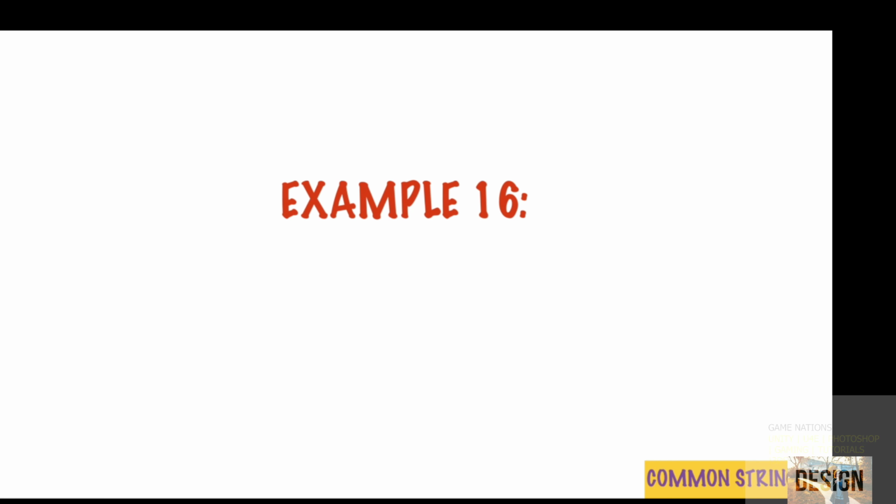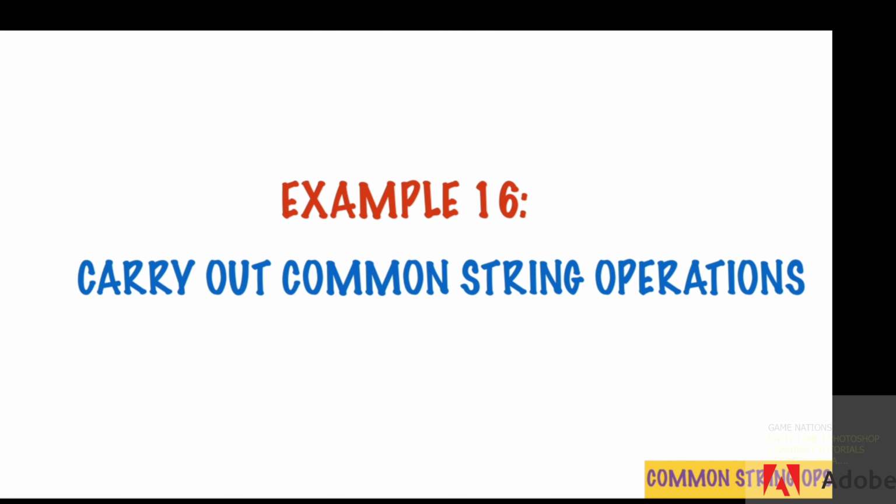Let's move on to our next example, which involves carrying out a whole bunch of common string operations. I should add here that you should consider this example as representative, not exhaustive. This example will give you a flavor of the kinds of things that you can do with C++ strings, but you should be aware that there are a whole bunch of overloaded functions or similar functions which allow you to do an even richer set of operations with strings. So make sure that you read the docs. That said, none of them are rocket science. Once you've gone through this example, you'll have an excellent sense of how strings are to be manipulated.